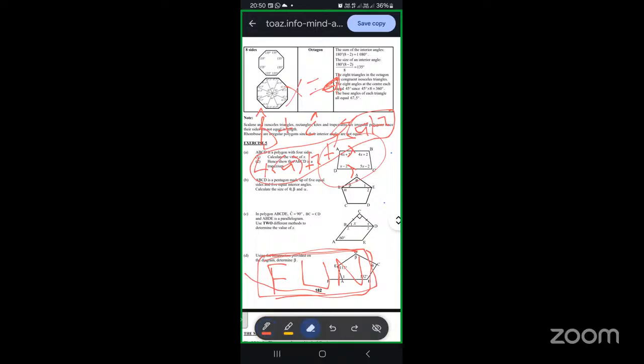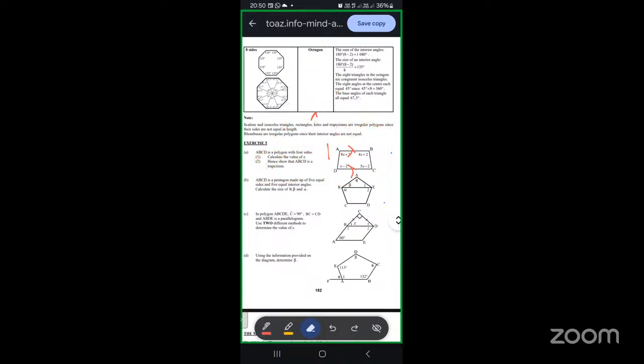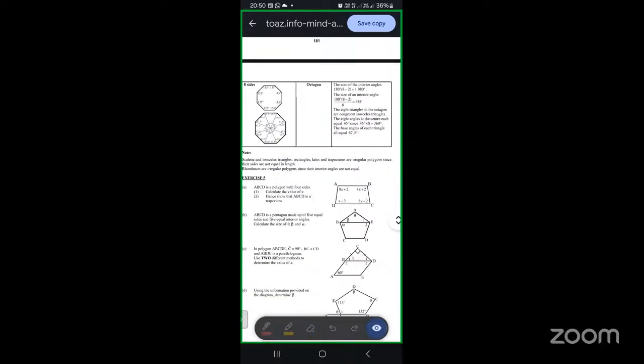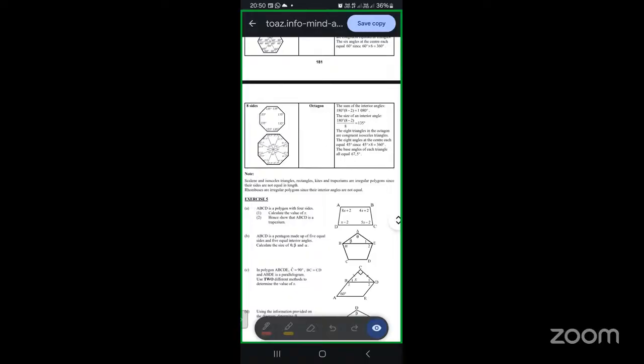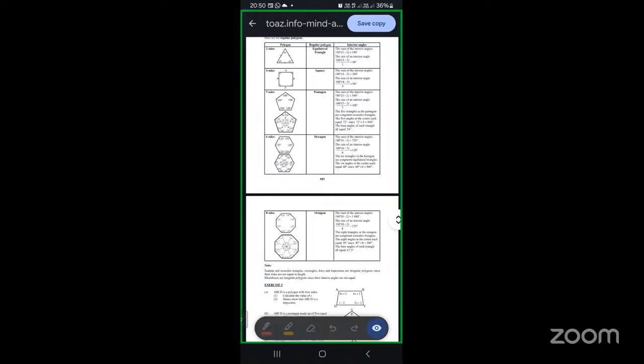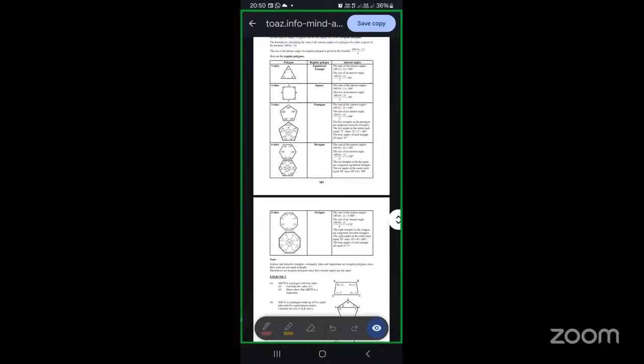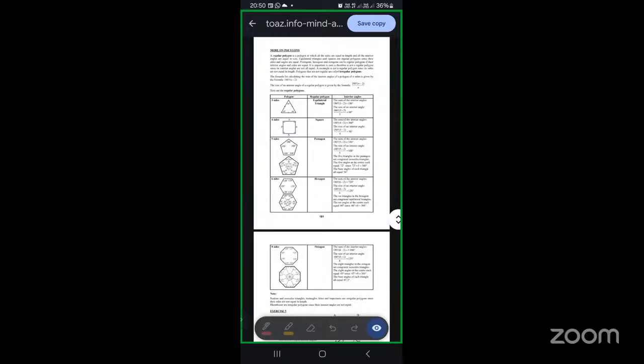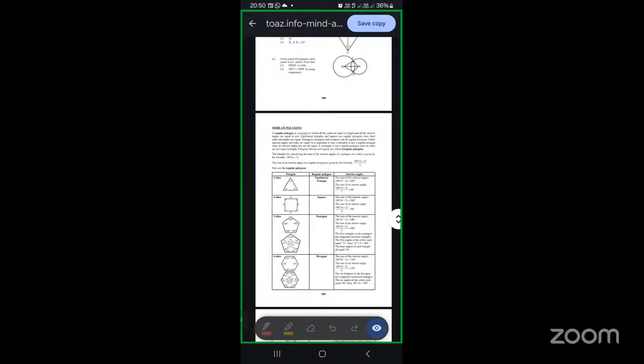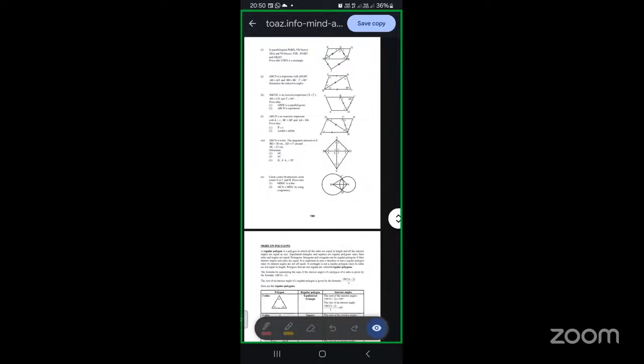Thank you. Then what I will do, I will just take a screenshot of this part. This part is very important, guys. This table. I will send it there in the channel, as well as these properties of these quadrilaterals, for you to have a look at some other time you wish to.